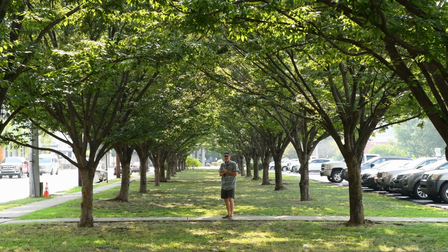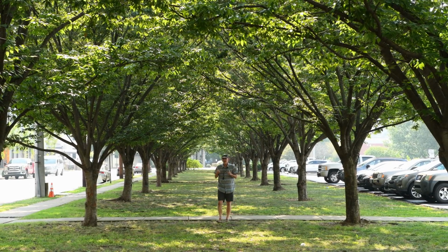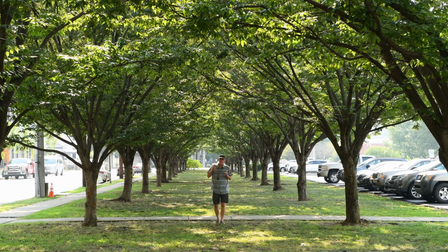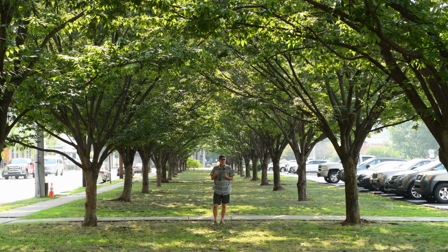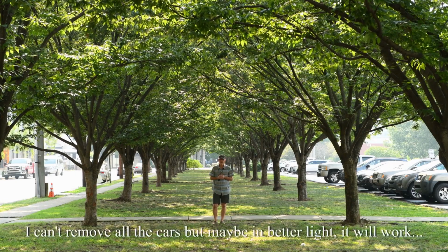Not that I'm against retouching at all, but this is something you really want to look out for. Something that's not quite 100%. So if you're trying to get it right, this is not quite it, but it could be. You remove all the cars, and then that's another issue.